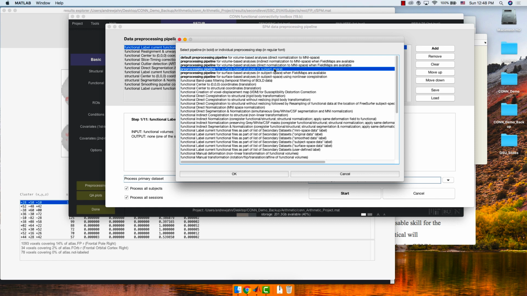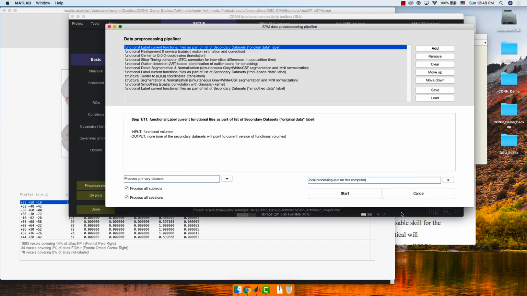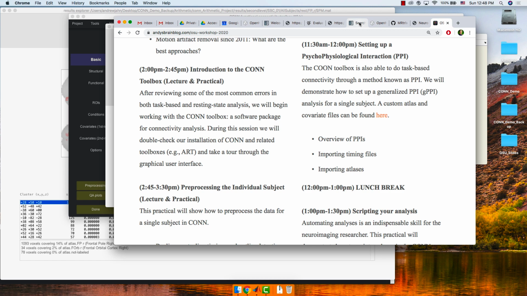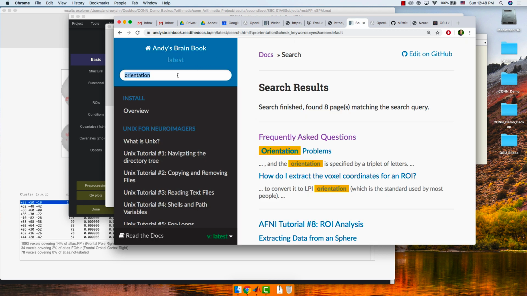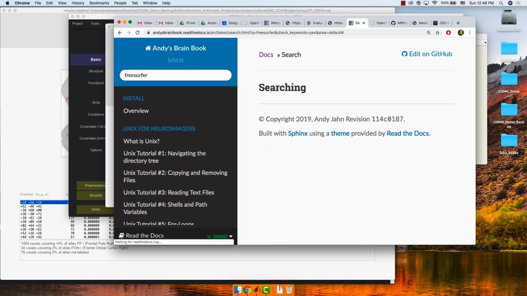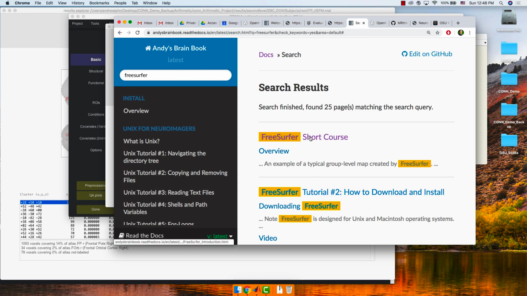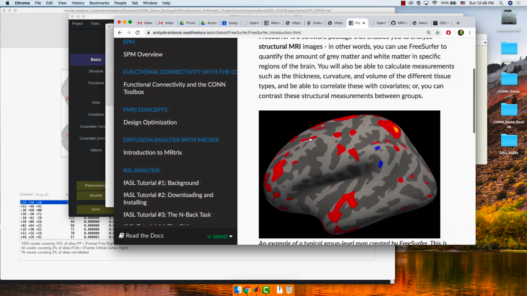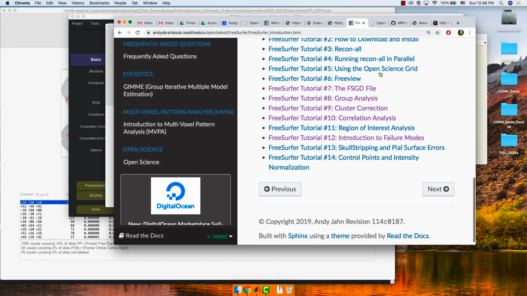Okay, a lot of options here. In case you do want to follow that route, aside from creating the actual surfaces, everything else should be pretty similar after that. I encourage you to look at the FreeSurfer module from the book, and this will take you through how to reconstruct those surfaces.